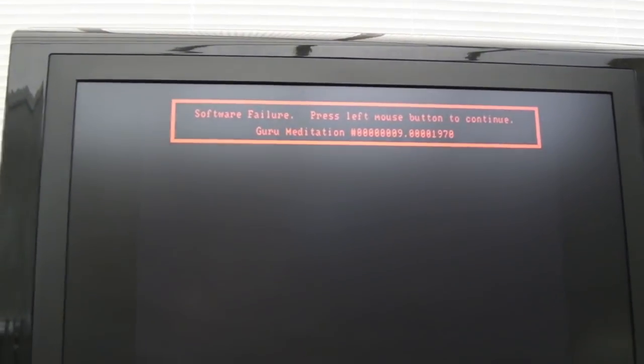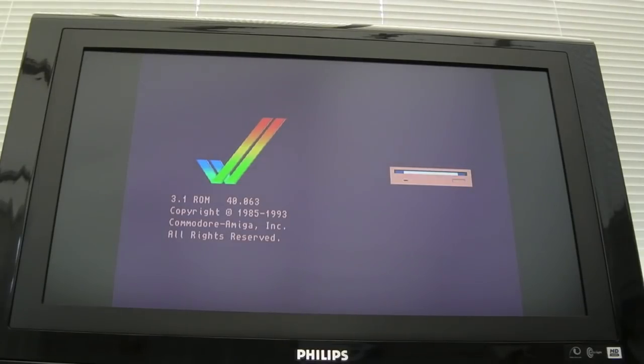I get the same thing with an R6. You don't tend to get it with the earlier revisions, like a Rev 3 or Rev 5. But I've seen this behaviour where you get a random guru like that, just from switching it off and on too quickly, and not having some of the other things connected. But as you can see, the chip is in there, and it is working. I've mentioned before you can use an A600 Super Denise on these, I think, with an adapter. But I finally got round to making my own adapter. And I've needed to, because 40 quid for a Super Denise is just crazy money. You could probably buy an Amiga for that, or a faulty A500 Plus, around the £50-60 mark. You may as well buy one of those rather than the actual Super Denise.